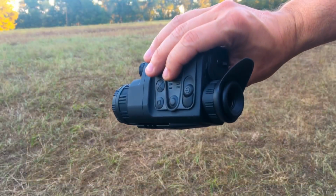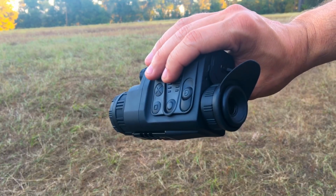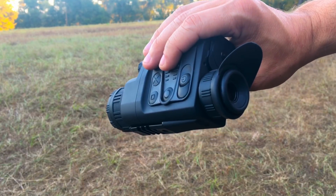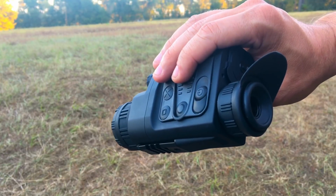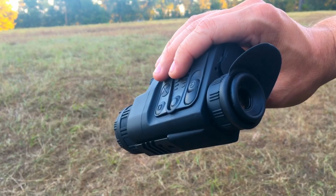Now, before we get into seeing some of the footage through the Pulsar Quantum Lite Monocular, I want to show you a little bit about the functionality of it. We're going to get to see here in a little bit some of the footage through it in different modes and how to make different adjustments. But right now I'm just going to show you some of the easy stuff and how your hand sits on it and where the buttons are laid out and all of that.